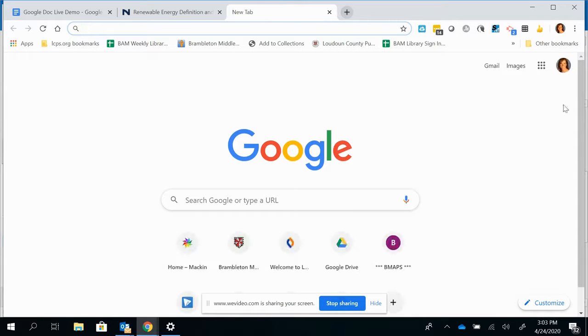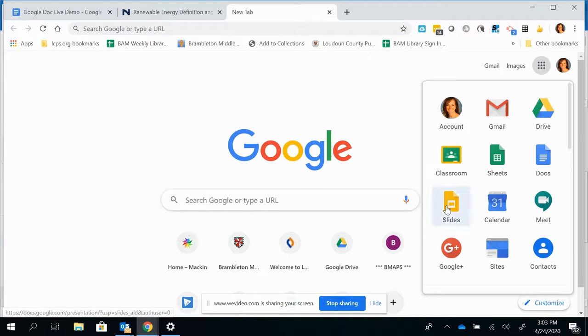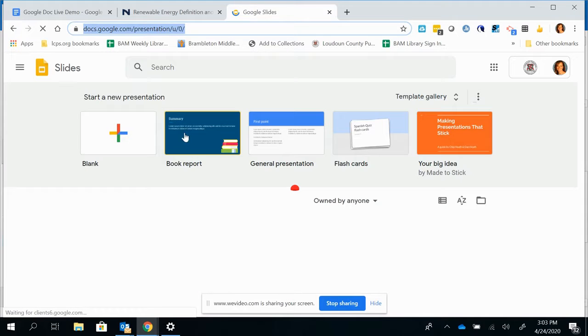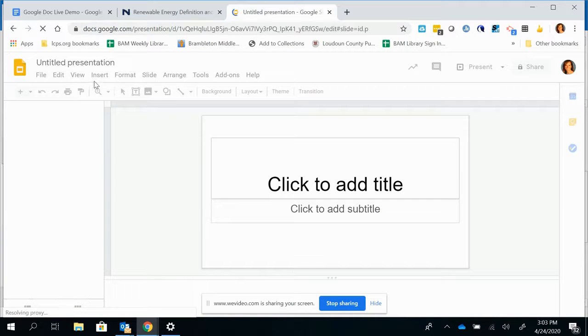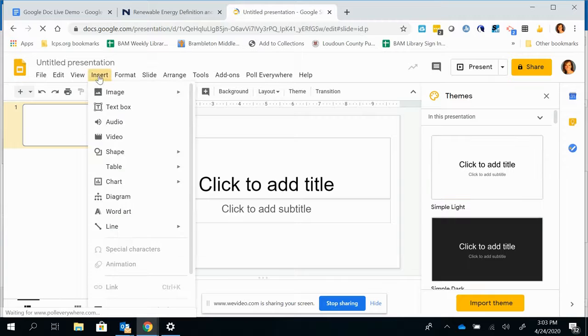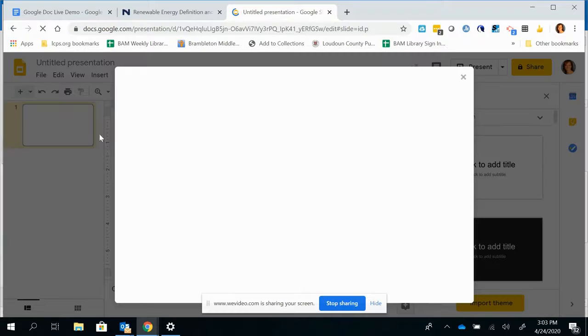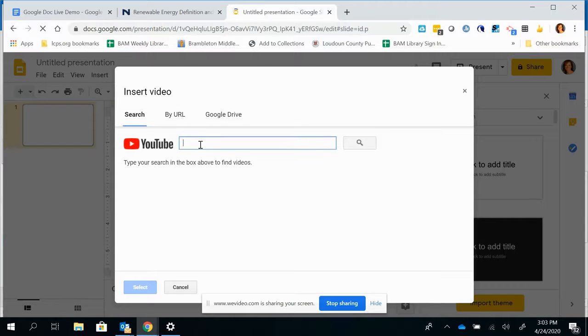If you open up Slides, in a slide presentation, they will allow you to insert video, right? So you insert video. And if you already know your video, you can copy and paste in the URL.